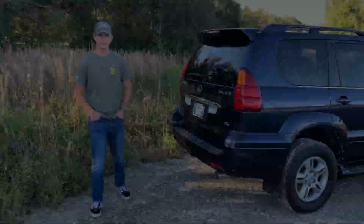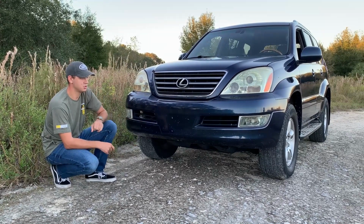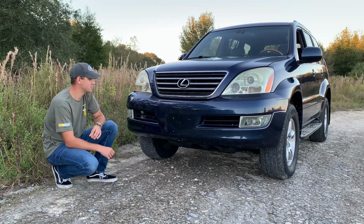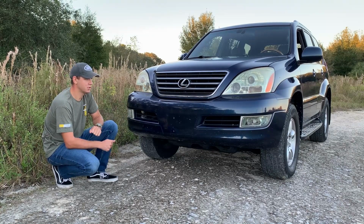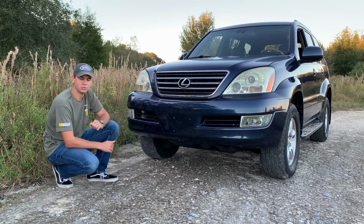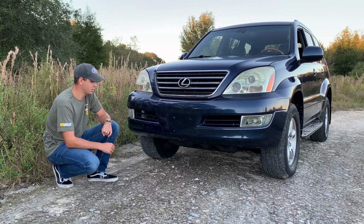Now moving to the front, we have this stock plastic bumper that's seen better days. It has some scratches and chips, and we're gonna have to do something with this. So we're gonna replace it and actually build our own steel bumper at Goliath Off-Road, and we're gonna make it more high clearance and include all the necessary recovery tabs. We also want to mount a 9,000 pound winch, so we're gonna try to make this a hidden winch bumper.